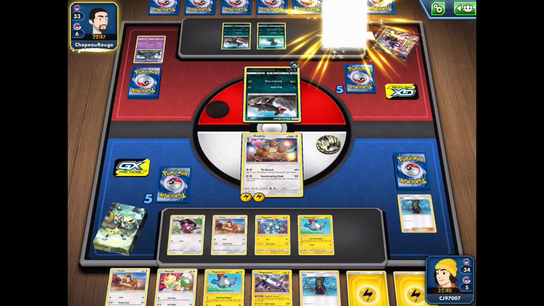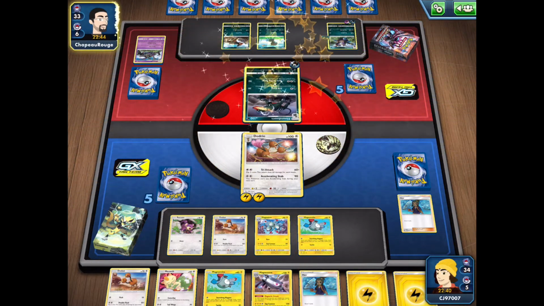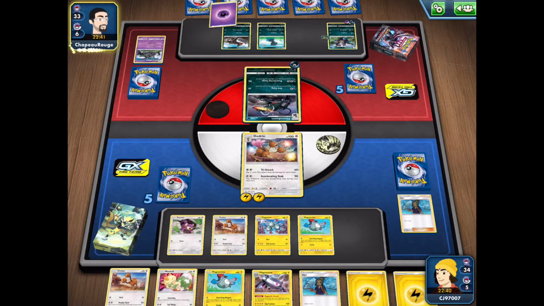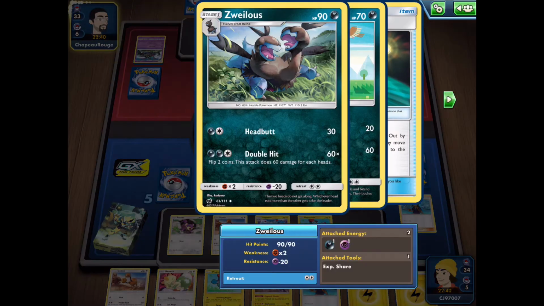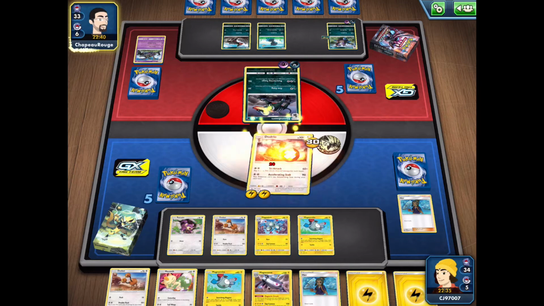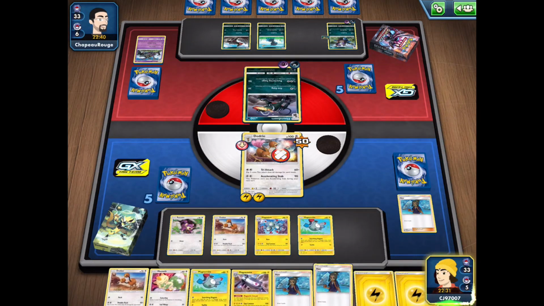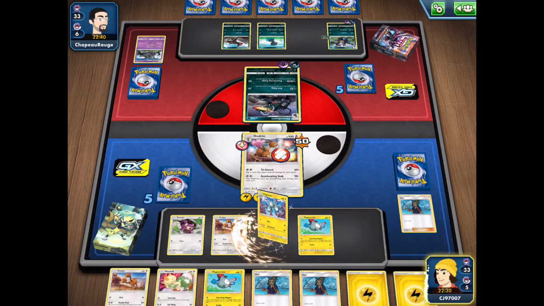But yeah, my opponent has the XP Share in play, which is going to keep their energy in play when we knock out their active, which is very useful as it's going to allow them to build up their Zweilous, which will eventually go into the Hydreigon, which is their big Stage 2 that they try and get into. But we got the Magnezone, which is perfect.